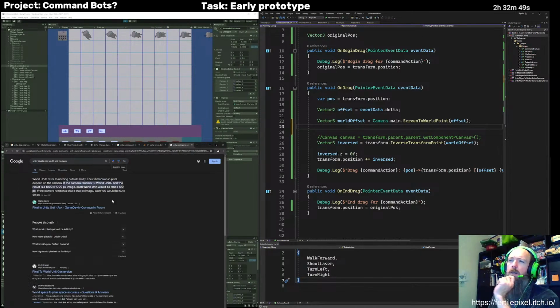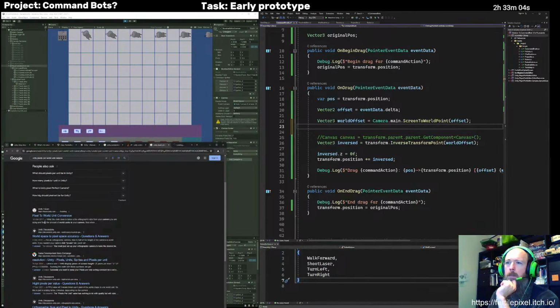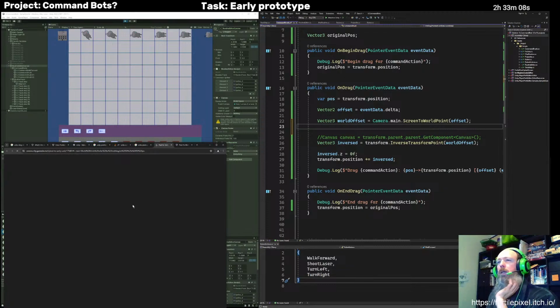Let's see. Pixel to unity unit. Pixel to world unit conversion. These are closer to what I want.